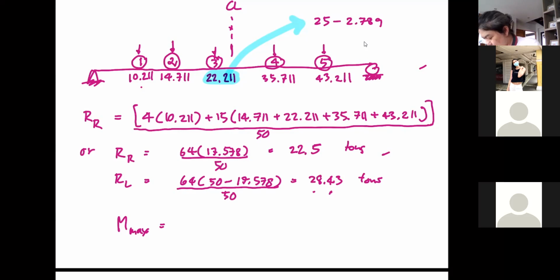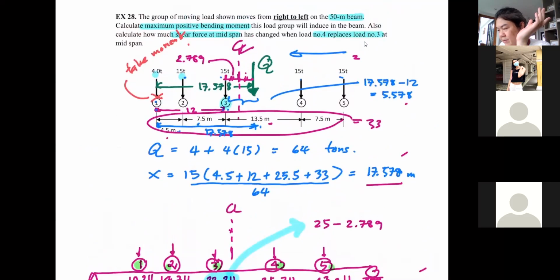Excuse me, teacher. When I calculate using the equation, I get 35, but RL is 41, right? I'm not sure. But the formula is apparently correct because you have to believe in your total load. So that should be correct, because these 5 loads here can be represented by just one Q here.